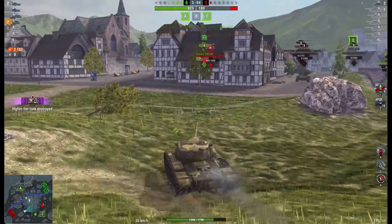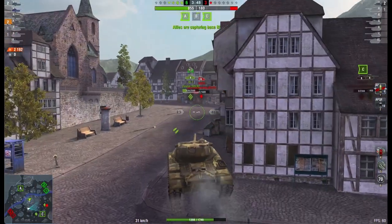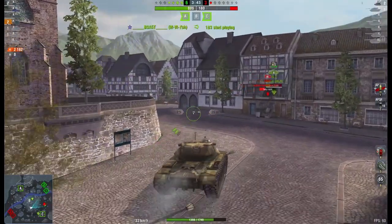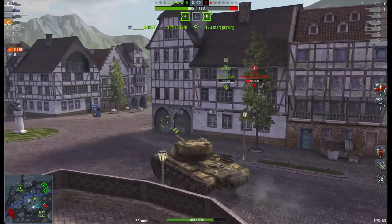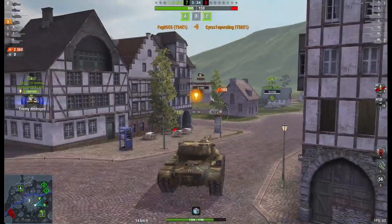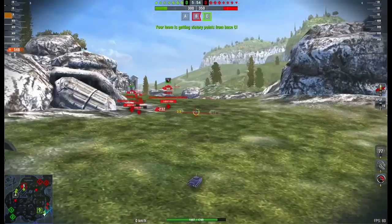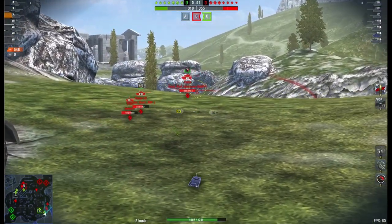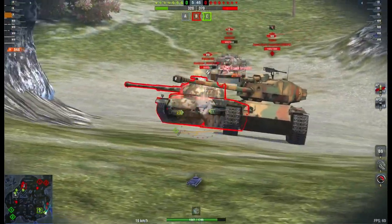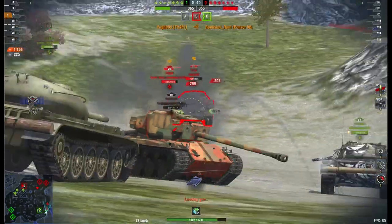And this is the thing you've got to learn about these tanks — it's not about rush, rush, rush. It's about being cool, being calm and being collected. Now you can't always do that in the game for various reasons: your team might decide to just do an iron fist through the enemy, and you're going to get people shouting at you, 'Why are you camping? Get involved!' Don't play somebody else's game — play your game. Know your tank, what it can and cannot do. And remember, this is vitally important: don't be bullied into doing something that you know you're not going to get away with.